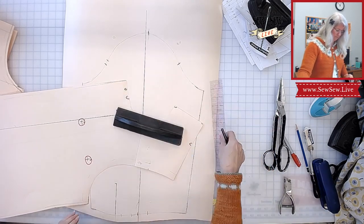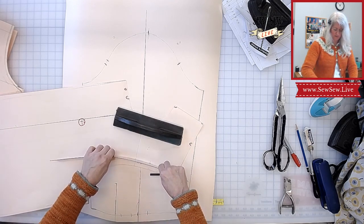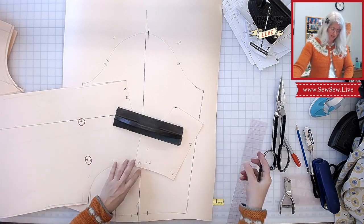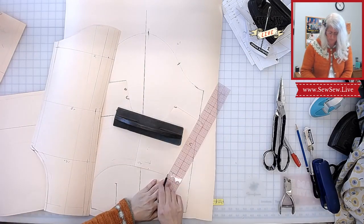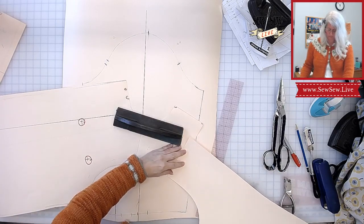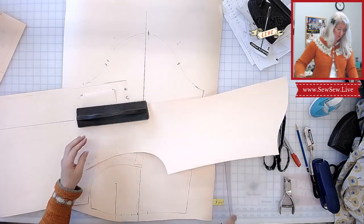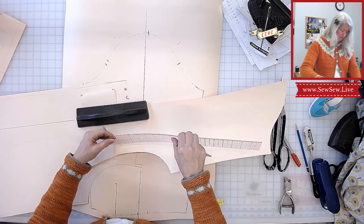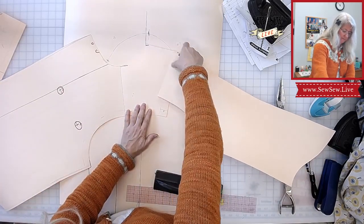This is the front. What we could do is measure the overall armhole, which is 16 right there. This is how you get by with it. This is how you get around it. We'll figure out our total armhole. So we'll just do it all in one, like this.